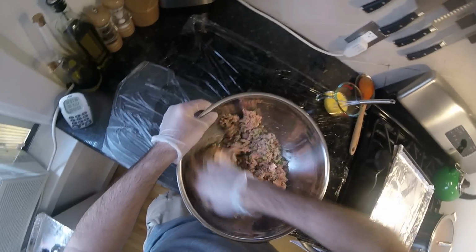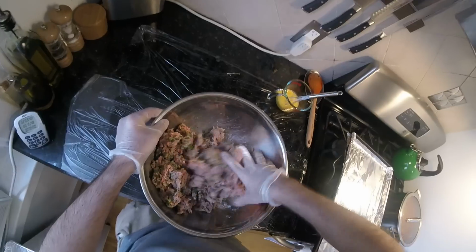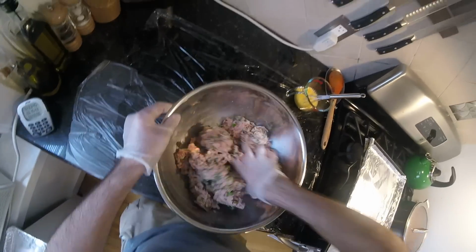So mixing with your hands is the easiest way to do this. Wearing gloves, of course. Because that's the kind of guy I am, wearing gloves. Just more sanitary.